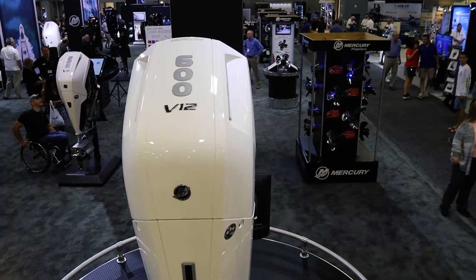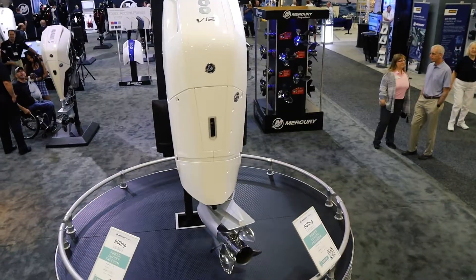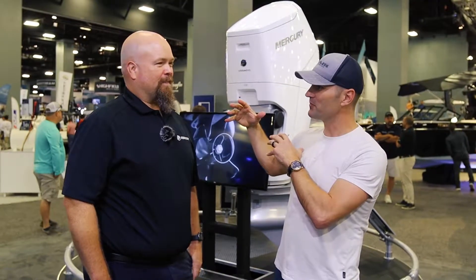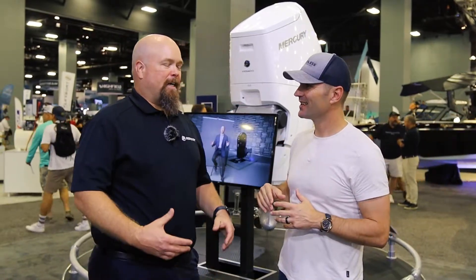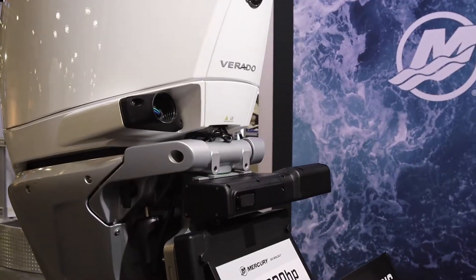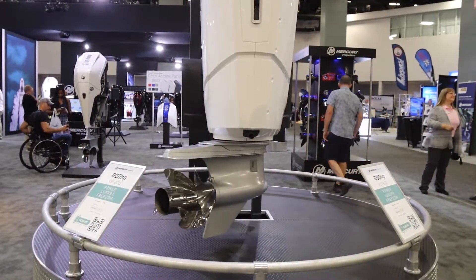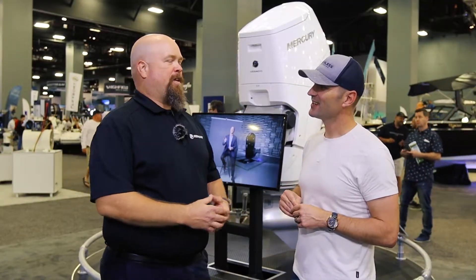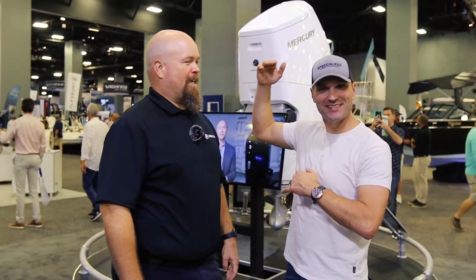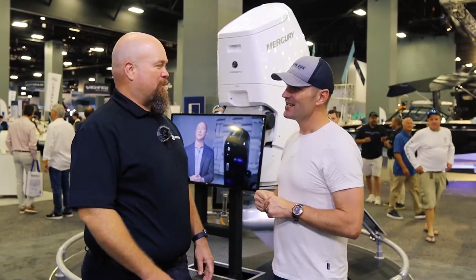600 horsepower — I know it's an arms race of horsepower in the outboard space right now. Mercury's always been about trying to find the next thing that's going to advance the industry, whether it's 600 horsepower or our new electric Avator engines. As far as horsepower goes right now, the next best engine is 150 horsepower below us. We are the heavyweight champion of horsepower right now, and there's no one else even in our class with this engine.